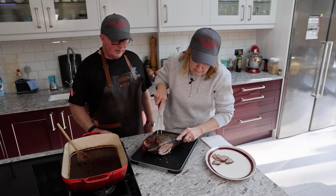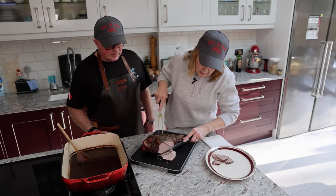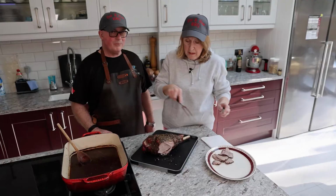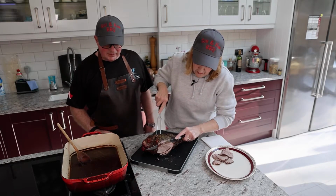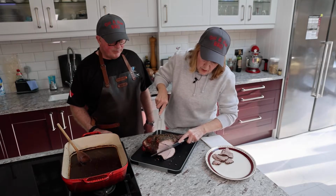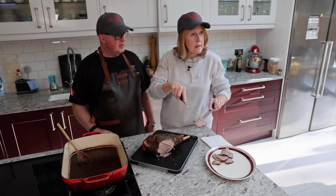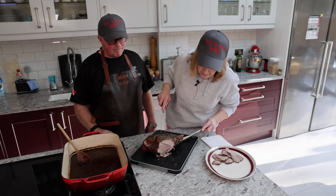I think it's medium. It actually cooked quite quickly, didn't it? We kind of took our eye off the game a little bit. And the temperature was fairly constant. It didn't drop at all. We cooked it at 130 degrees for 3.5, 3 3/4 hours. About 3 1/4, I think it was actually.